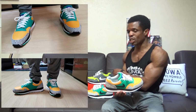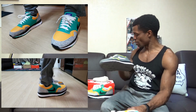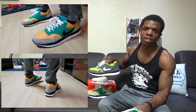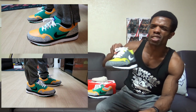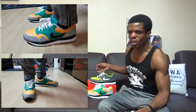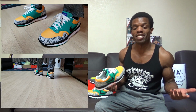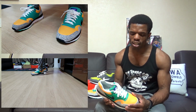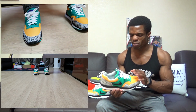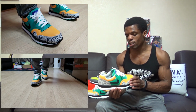And I just tried this pair back on again. I forget what that colorway title was. The Flynt Greys. I just tried the Flynt Grey pair back on too, just to do a little comparison. These do feel like they're a little looser, but I've also worn these, so that's a huge factor to consider. But ultimately, once I did wear some thinner socks in these just to put them on and see how they fit both ways, they do feel a little more comfortable with the thinner socks.